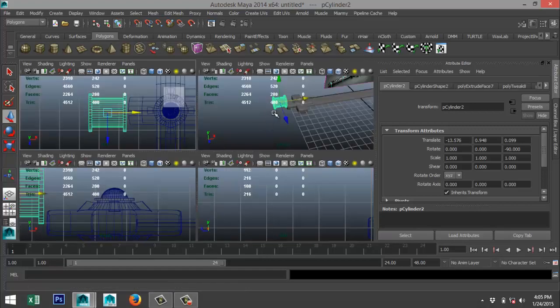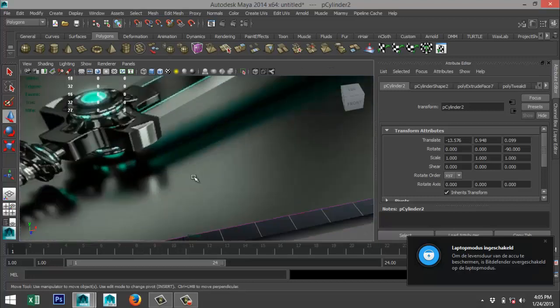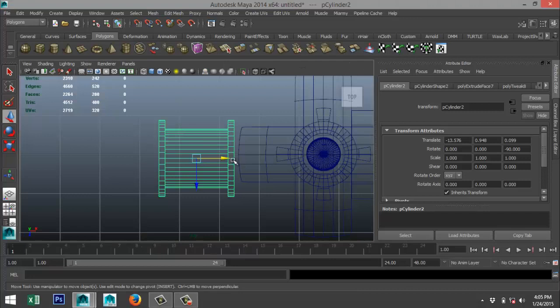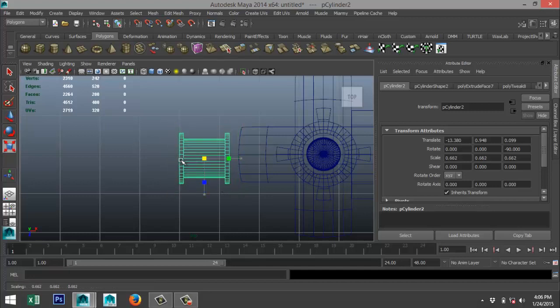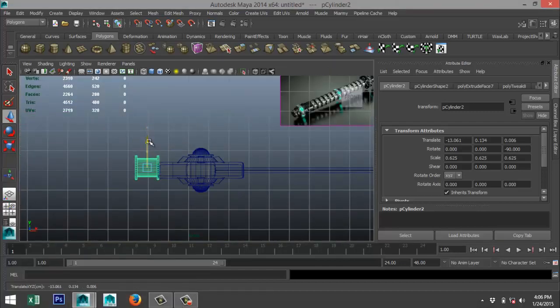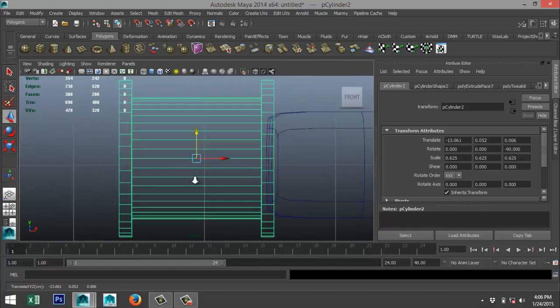Okay, now let's check our reference image for a sec. Okay. So we're going to bring that guy in here. And we're going to hit R. We're going to scale that in. Hit W to move it up. Bring that in. Check it from this view here. Bring that down. F to zoom in.